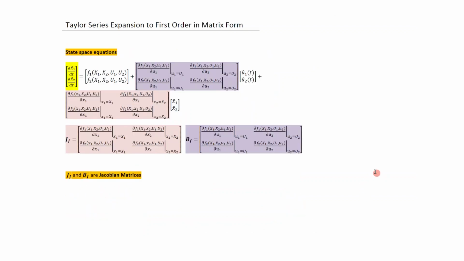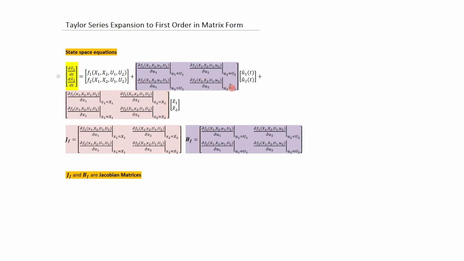All right, so next step is basically the Taylor expansion to first order, but we're going to put it into matrix form. And why is that? Is because the derivative terms involve linear perturbations. So u1 is linear, u2 is linear, x1 and x2 are all both linear. So all of this can be represented in matrix form, as I've shown here.